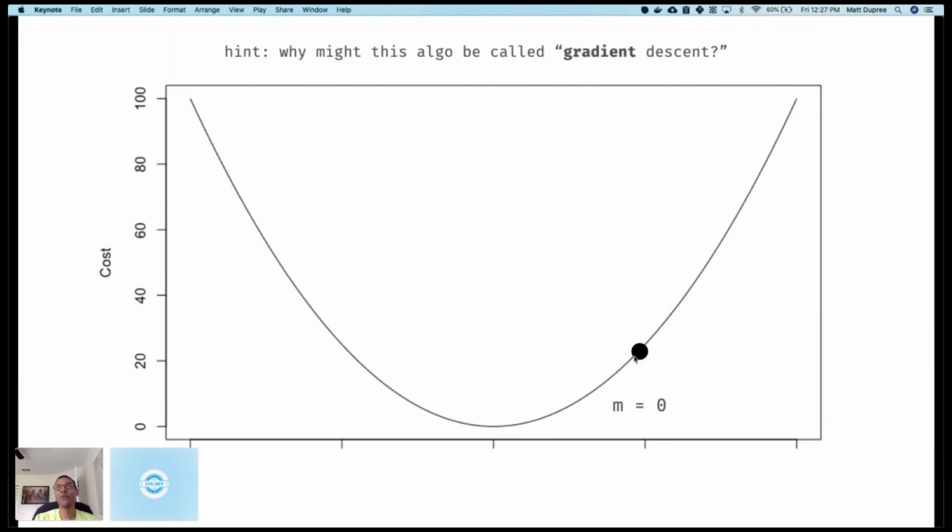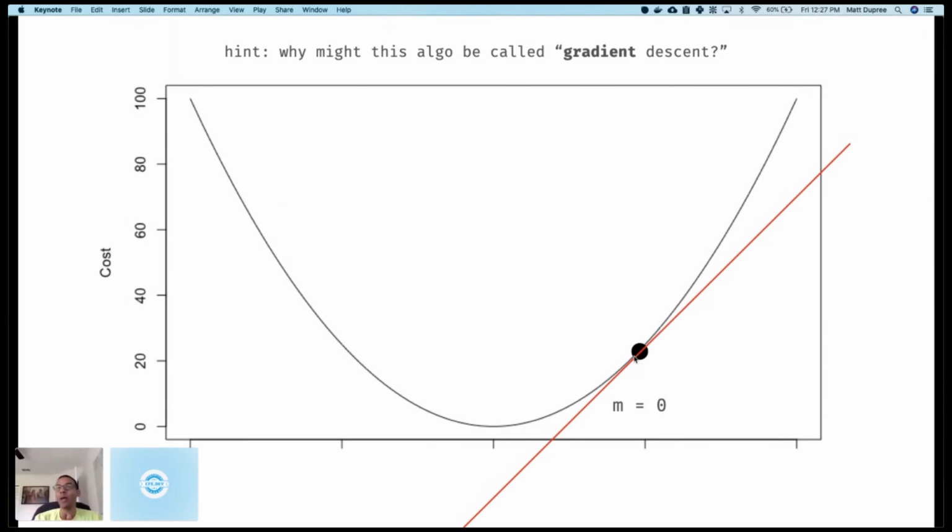Okay, so here's your hint. Think about why the algorithm, yes, wow, that's really great. Somebody recommended taking a derivative. The hint I was going to say is to think about why the algorithm might be called gradient descent. So yes, the derivative is involved here. If you think about what happens if we take the derivative at this point, if you're not familiar with derivatives, you can think of it as just the slope at a certain point.